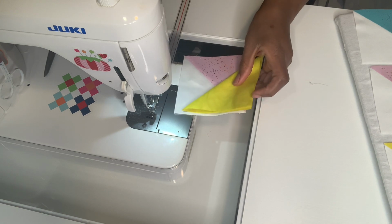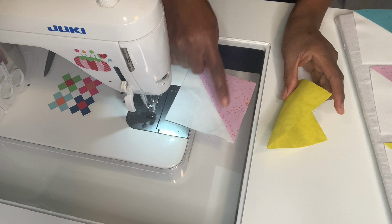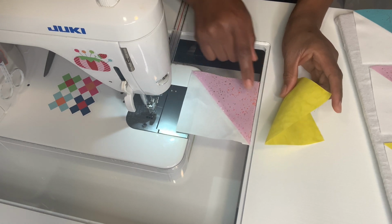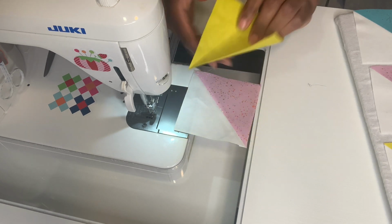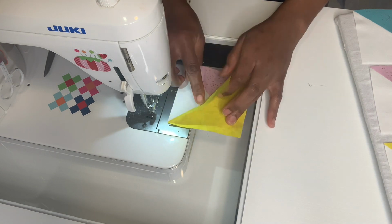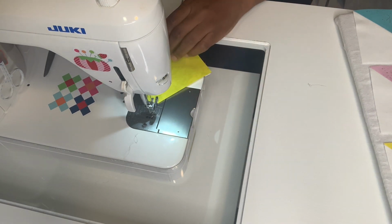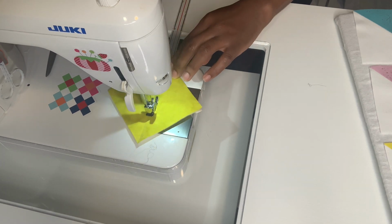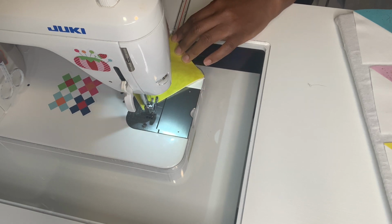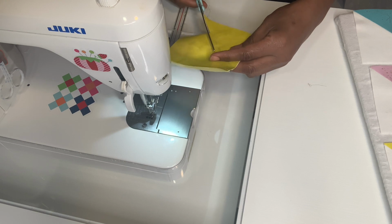With the next section, I also already have my HST going this way. So my white part is on the right and my color is on the left. What I'm going to do is bring my square piece right here, put it on top, fold it back to make sure I got it right, and then sew right down the middle, okay? And make sure they all match. Then I'm going to come around and sew this part so I don't waste fabric, and then I'm going to cut on my left side.